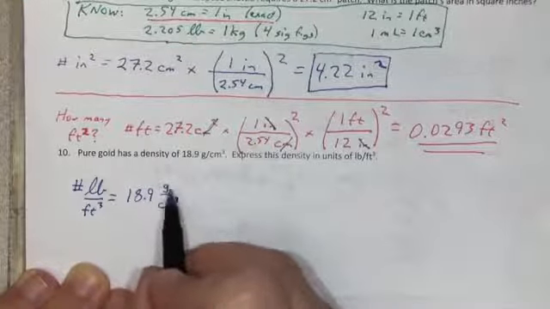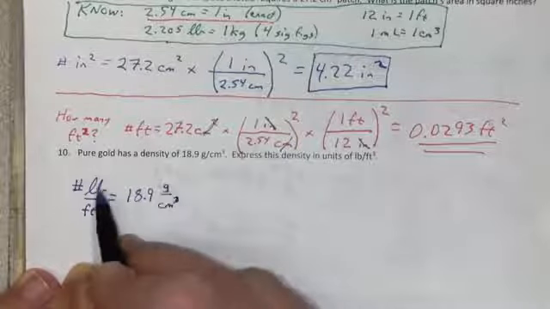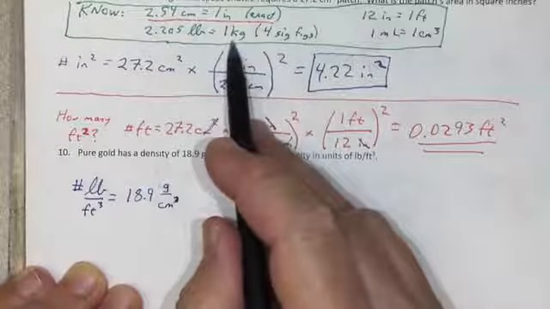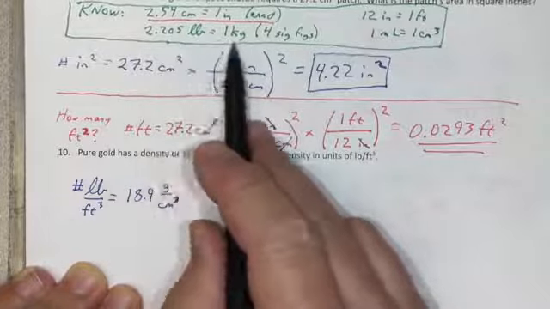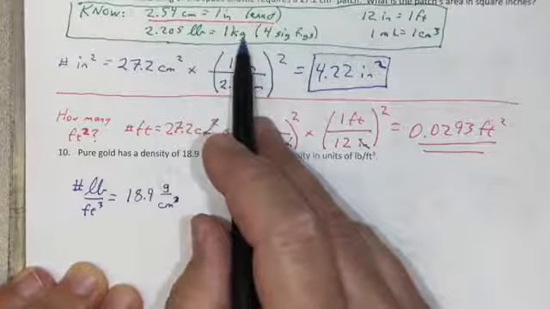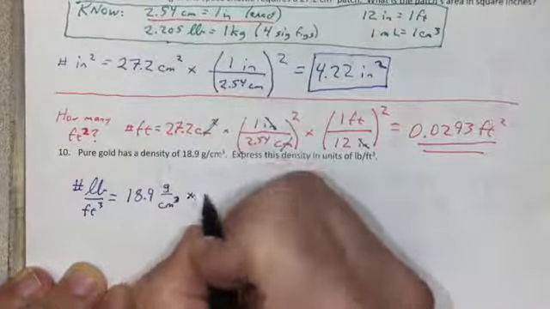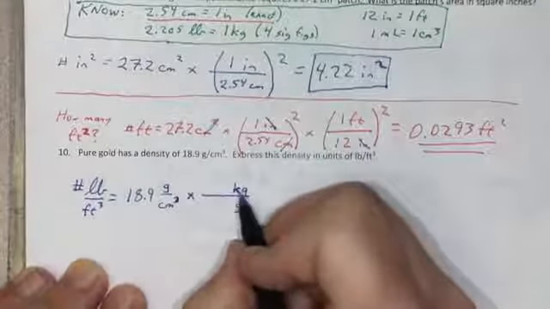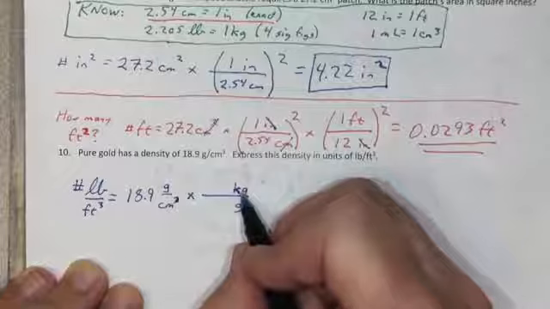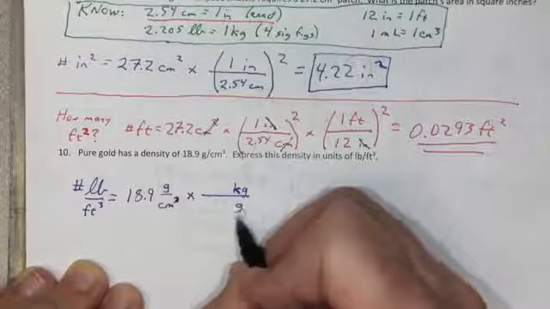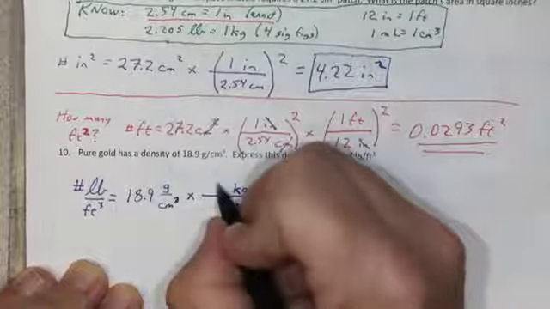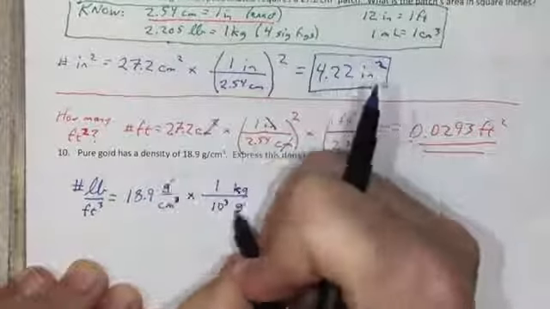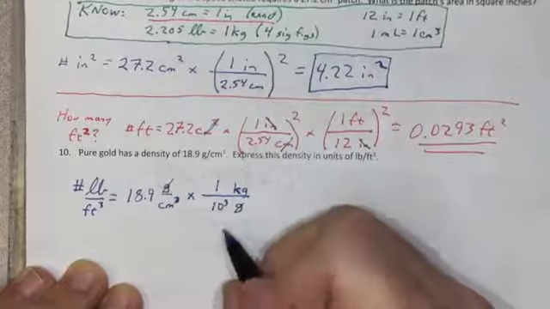So I've got to change these units. First, let's focus on the numerator. I need to change grams to pounds. Okay, and so the conversion factor that I know up here is that 1 kilogram is equal to 2.205 pounds. So first of all, let's get this into kilograms. I'm going to say times, draw a line, and go from grams to kilograms. Now the prefix K, kilo, means 10 to the power of 3. So we always put the exponential term with the base unit, with the unit that does not have a prefix. So 1 kilogram is equal to 10 to the power of 3 grams. That allows us to cancel the unit grams. So we have kilograms per grams. There's 10 to the power of 3.